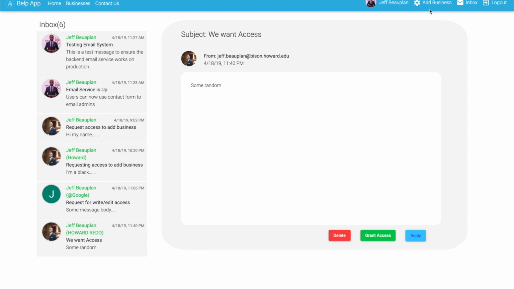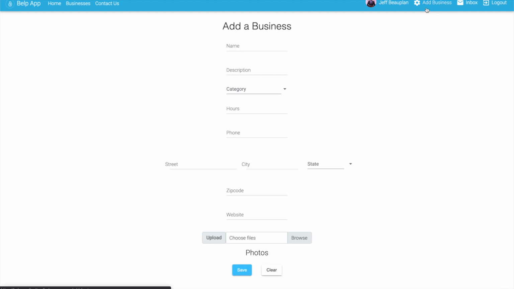And speaking of which, let's look at the add business page. On here, we're able to add a business to the directory. So let's go ahead and add a test business.